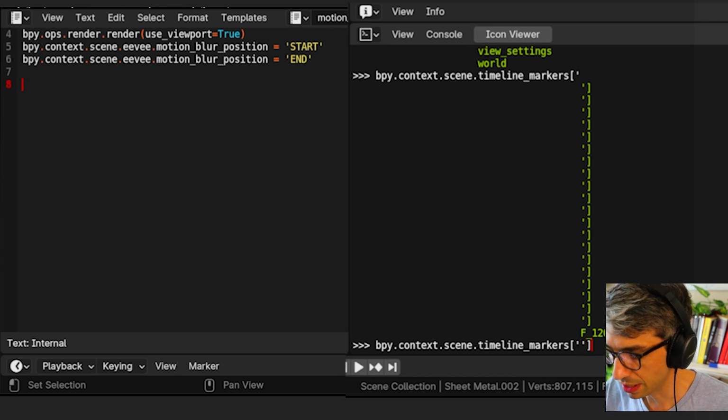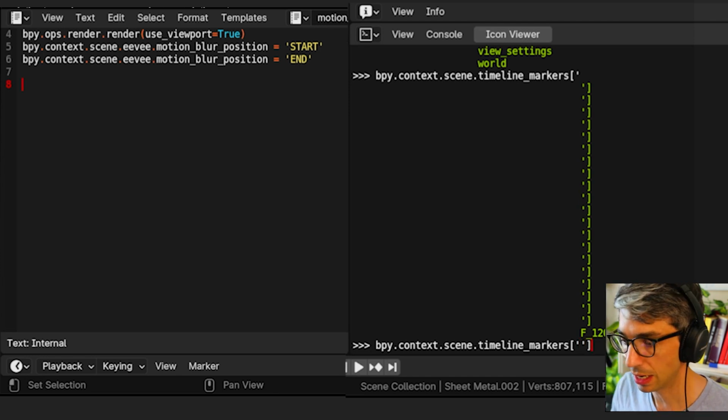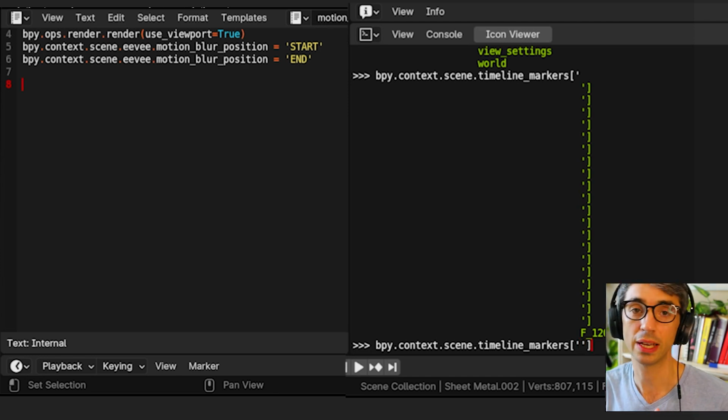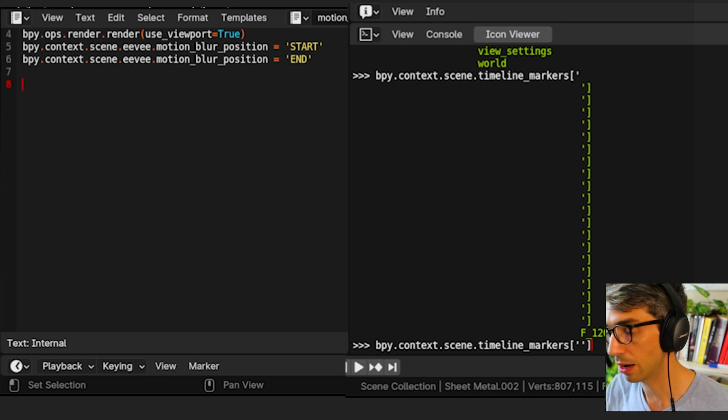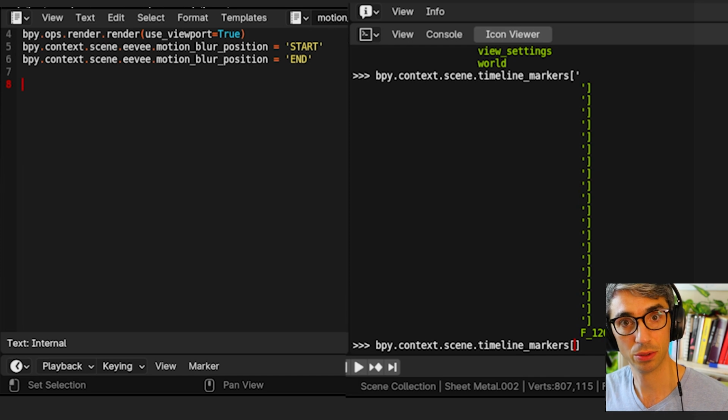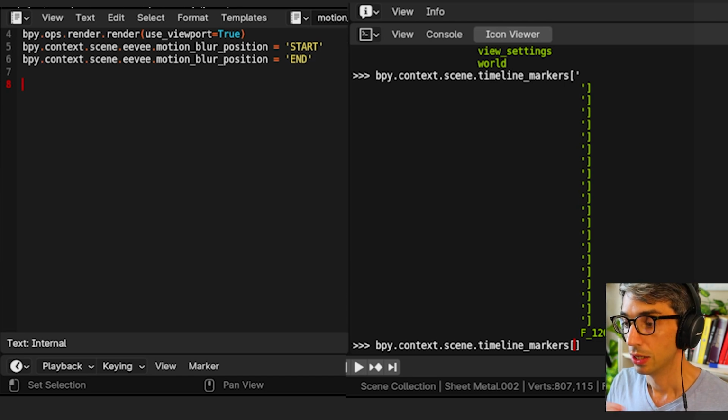Okay, whenever you see these square brackets in Python, it means that what you're looking at is something called an array. Now, an array is a variable, and a variable is something that stores a value. So x equals 10 means that x is a variable that holds the number 10. So whenever you use x, the software will substitute x for 10, basically. So you could go x plus x equals, and it will tell you 20. You can change variables and put things inside them.